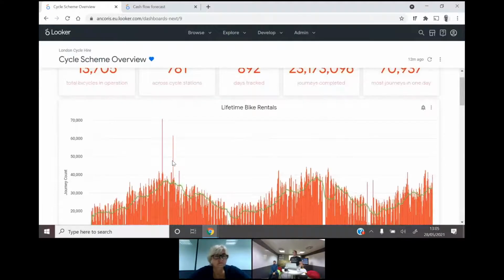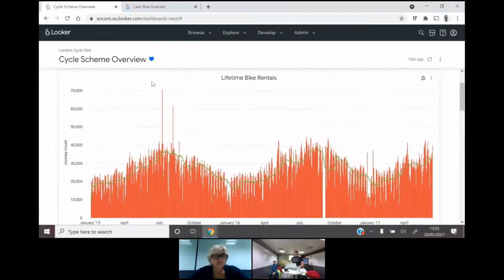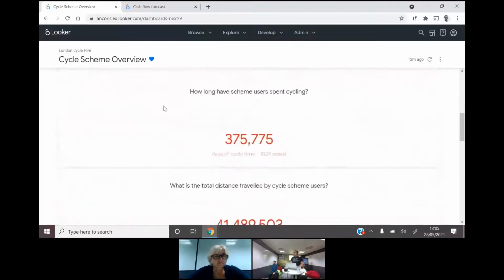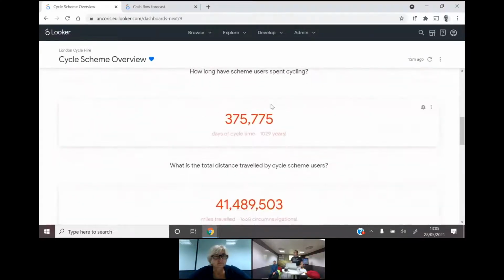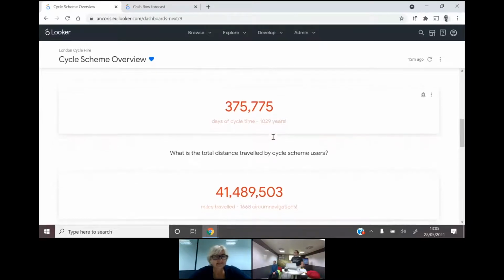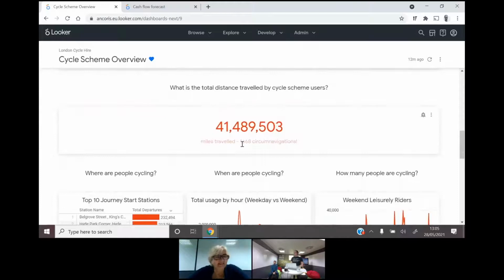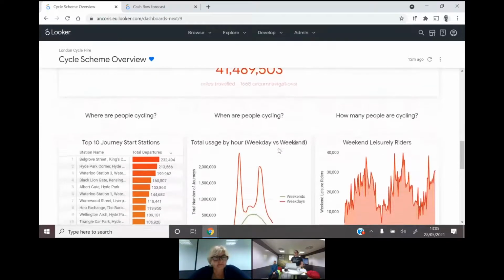So as a user, okay, this is a really good introduction. I've wanted some specific questions for my team, so I've sent this off just for analysis, and maybe then to check those numbers. And then we've just got some examples here we thought quite interesting. So how long have users spent cycling? So a long time is the answer. So 1,000 years, which is pretty crazy. How far have they cycled? So 1,600 times around the world, which is pretty cool.